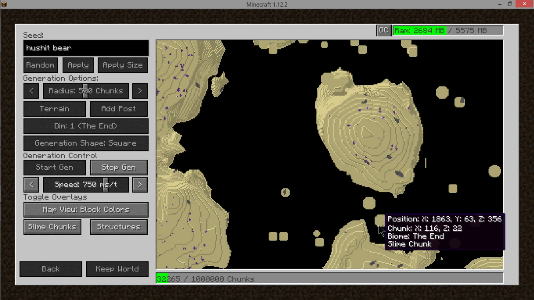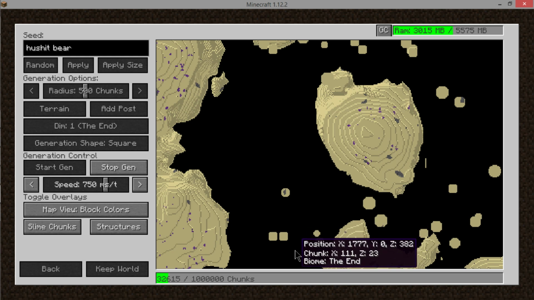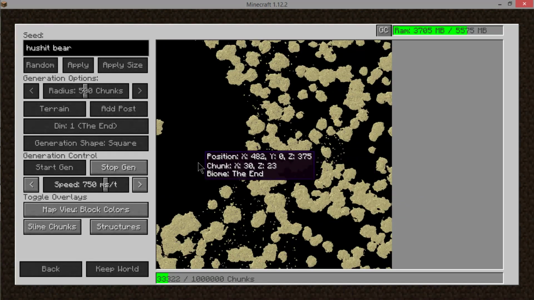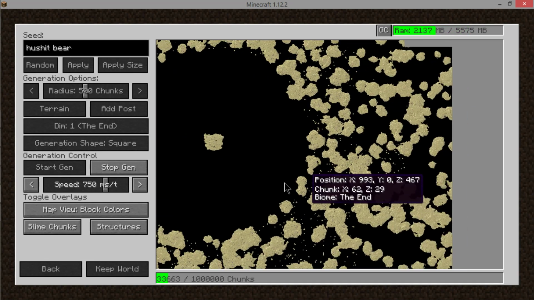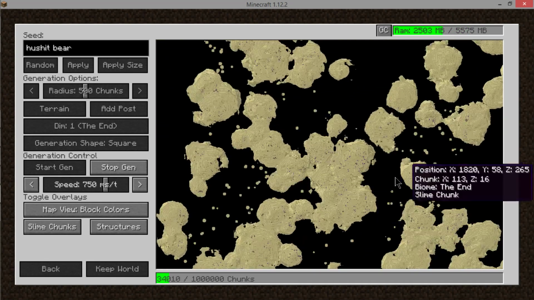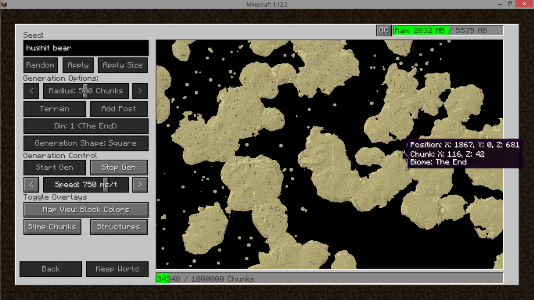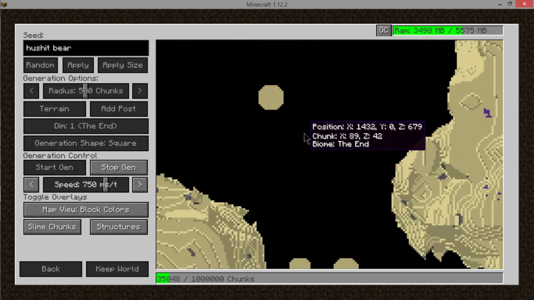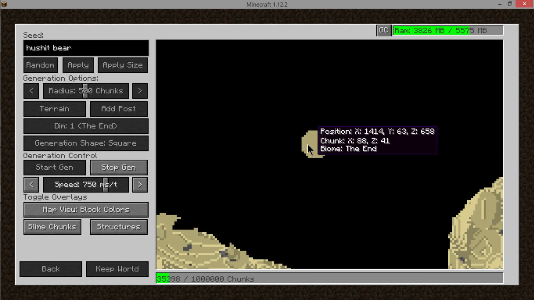Now, I'm wondering, some of these circle ones, aren't there Tinkers islands in the End? I don't know. Some of these perfect circle ones, because there's some really perfect circle ones like that one right there. Could be. I'm wondering if that's a Tinkers thing.